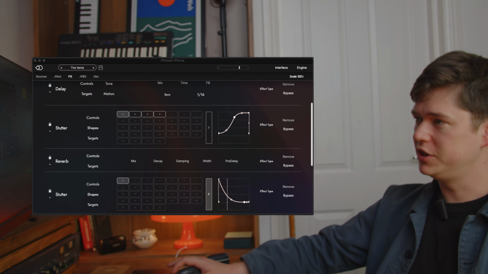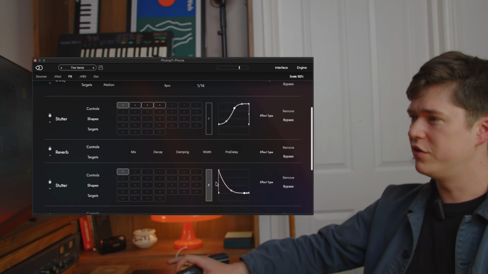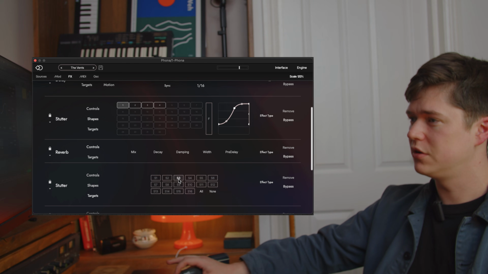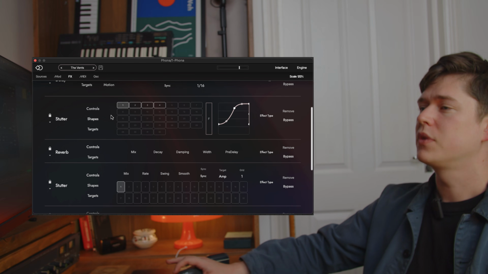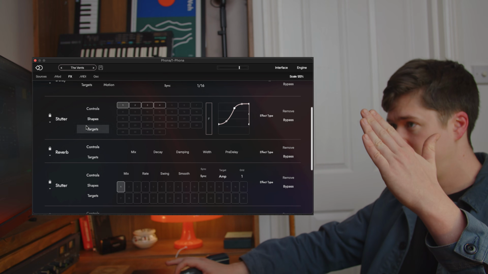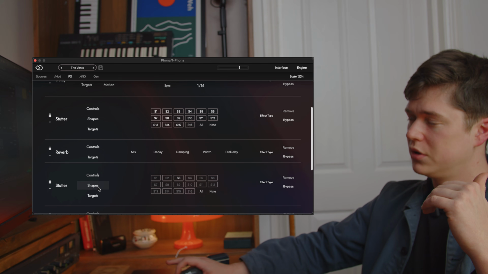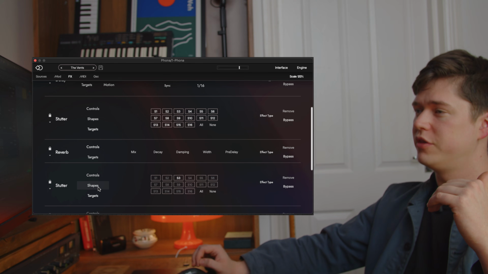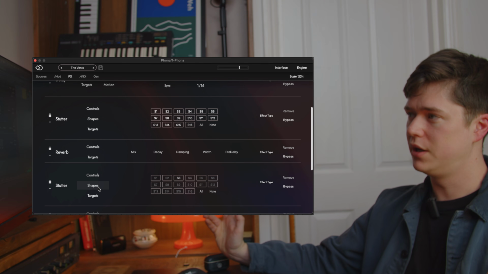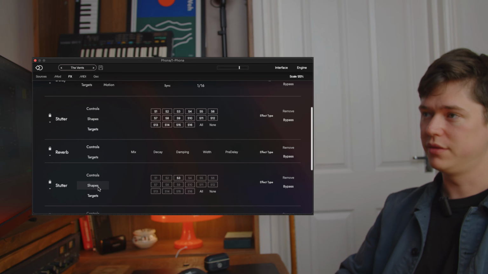So in this plugin, you can see I've got two different stutter effects applied. One of them is doing a ramp down, and that is affecting source 3. And then we've got another one up here, which is doing a ramp up, and that is affecting every source. So as a result, I'm guessing we'll find that there's two kind of textured rhythmic parts that are playing within this patch.